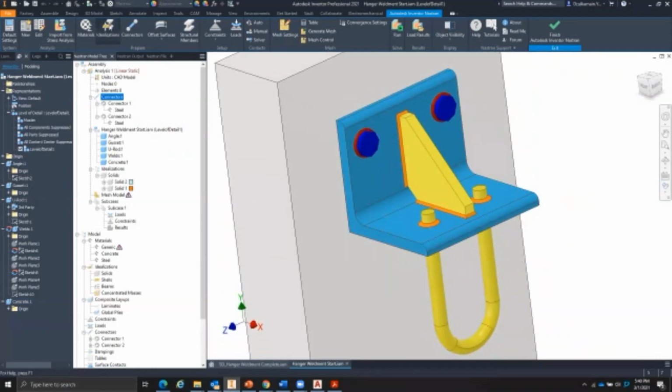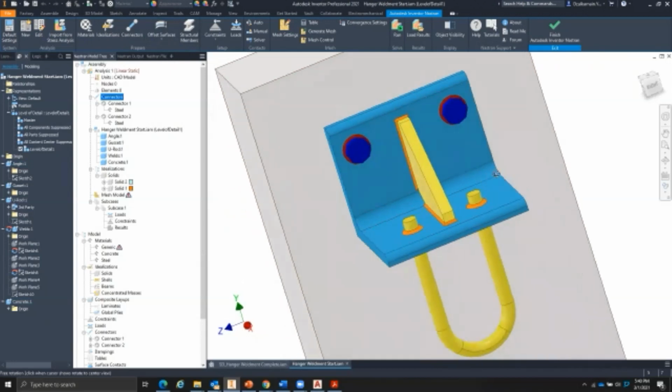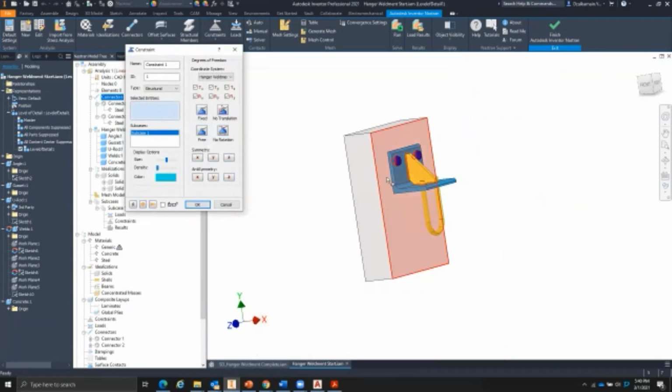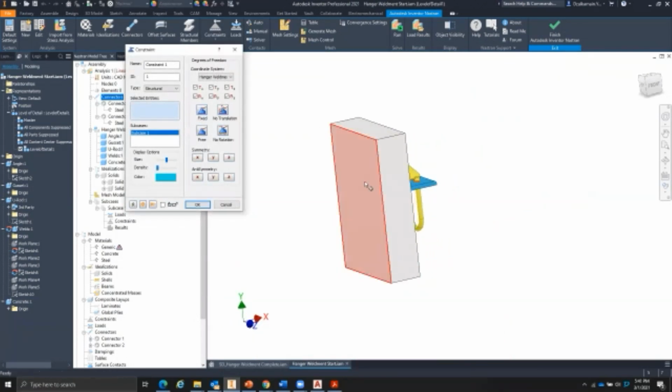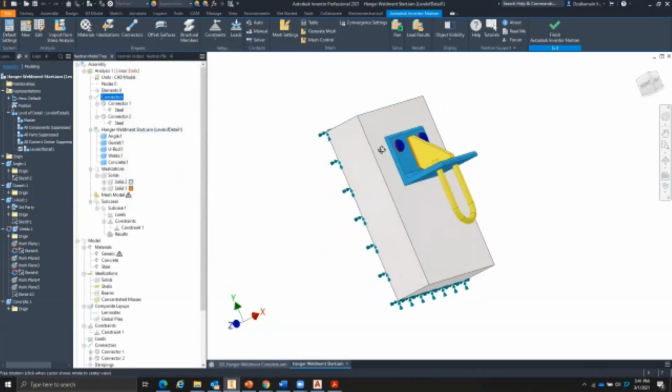So next one, what do we need to do? We're not going to use any offset surfaces or structural members in here. So next we're going to do some constraint or context first. If I do some constraints, I need to make sure that this fixes the back here. I want it to be fixed. Here is how we set the display in case we want to see it. Previously, if I did not click the preview button, I would not be aware that I had actually put on some constraint here. So I always like to make it show so I can know that it's there. So that's the constraint.